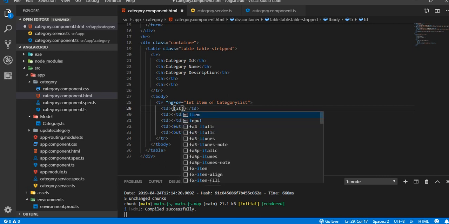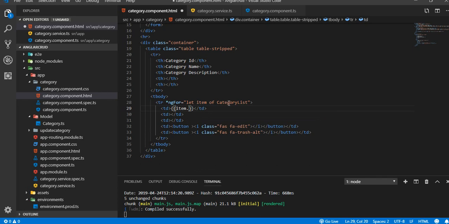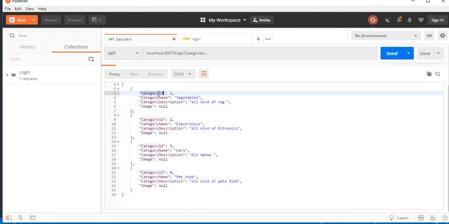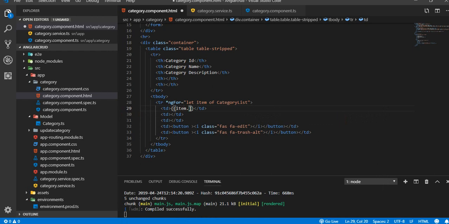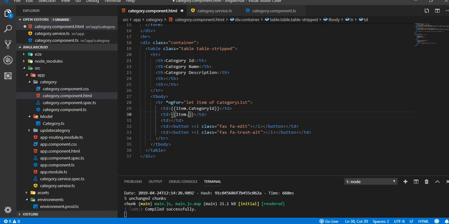To get the records, we use the item variable, since we already stored all the items from the category list in it. Calling this variable, we get all the items. So we say item.categoryId, Ctrl+C. The curly brackets are the interpolation method we use to display it. After that, again interpolation, item.categoryName.